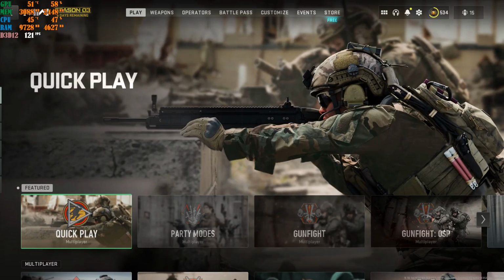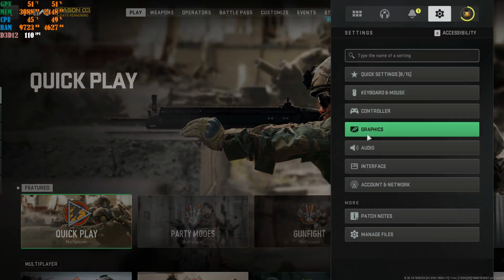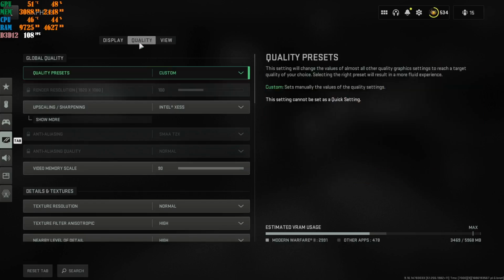This is something I want to point out, because that hardware accelerated GPU scheduling setting inside Windows plays a very big role for the people out there that stream this game or record the gameplay. You're going to lose FPS. Trust me, you will. Now, something I just want to do is go to this little gear icon over here and then go to graphics. You're going to come to this quality tab over here and you're obviously going to have this on custom, for every single person out there running whatever machine, low end, mid tier to high end.